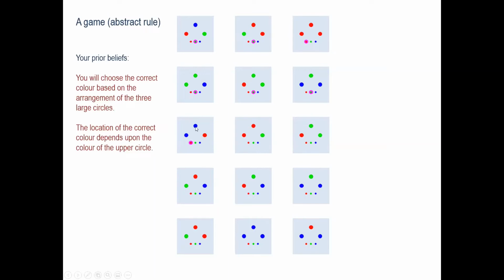Right. So the correct color is encoded by the color of this circle. It could be this circle, or that circle, or that circle. Remember that these three at the bottom are just to allow you to remember which was the correct color. So the color blue tells you whether it's either red, green, or blue. The color red tells you which of these circles has the correct color. The color red here, similarly, the color green here, because it's green, it tells you whether it's on the right or the left or in the center.